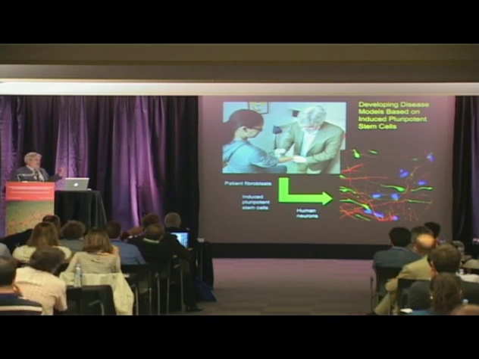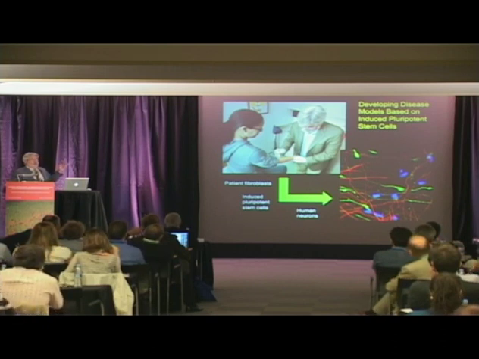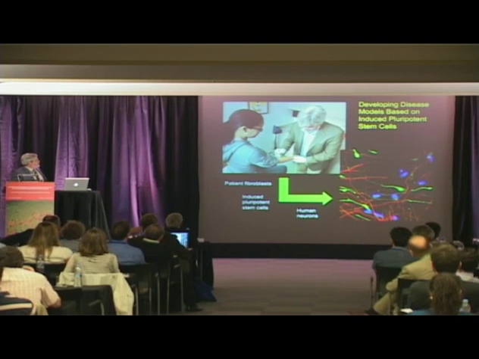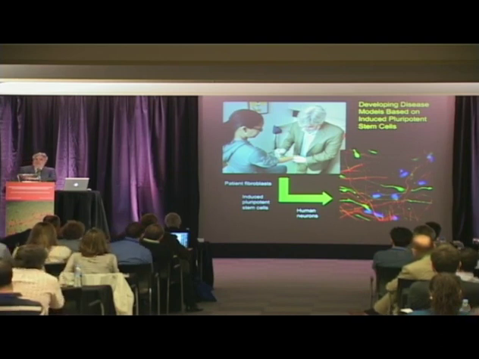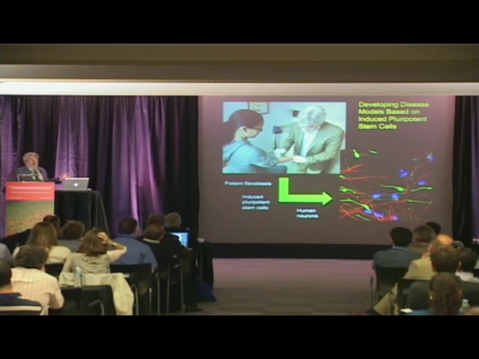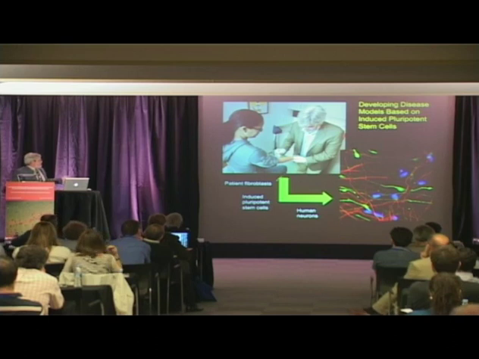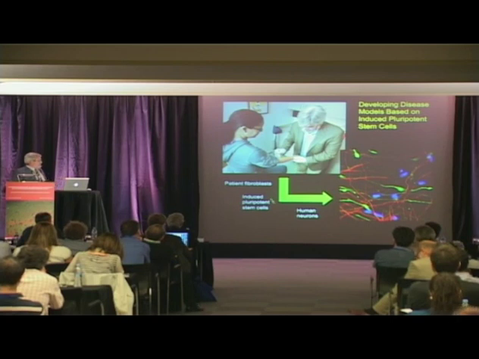So with this technology, and I should say that my colleague on the floor above me, Shinya Yamanaka at Gladstone, won the Nobel Prize for this last October. What he was able to show is that you can collect a skin sample, so just the live cells beneath the surface of the skin, fibroblasts, and now actually we can do this with white blood cells from a blood sample. You can grow those primary cells in a dish and then reprogram them using a set of genes so that they become basically induced pluripotent stem cells.